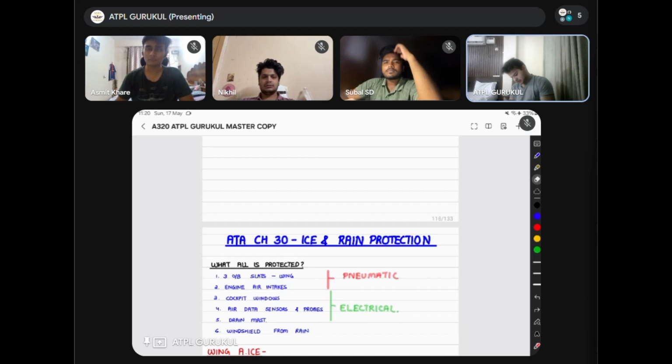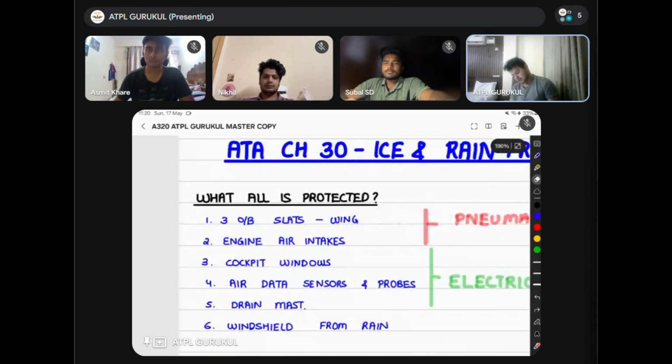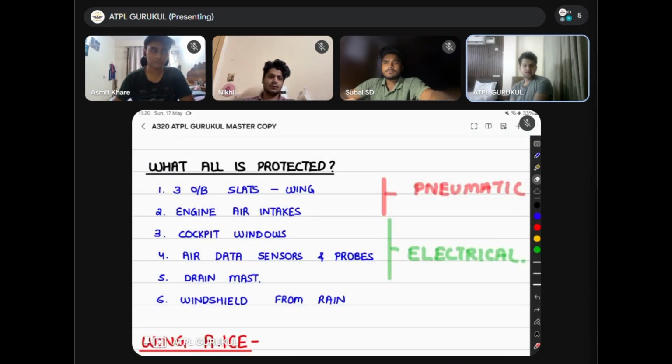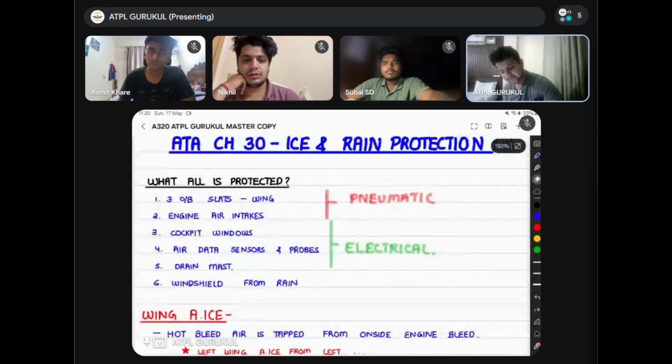Talking about anti-ice. So first, I want to tell you how this entire aircraft is protected from ice and rain. I want you guys to read the anti-ice DU and then I want you guys to read the rain removal DU. Okay, there is a diagram in it. So you have hot air and you have electrical heating, right? So this particular DU is telling us what things are heated.